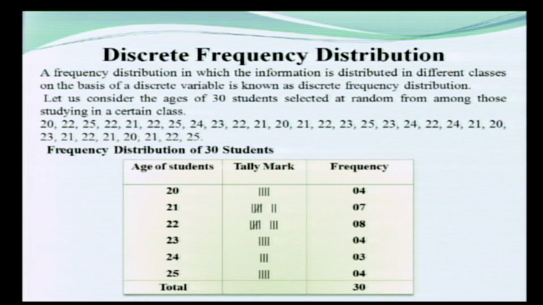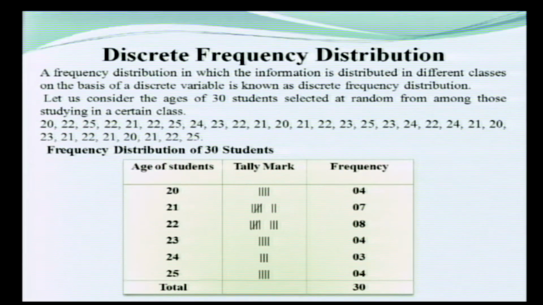Here in the whole data, that is in the total of 30 values, there are 4 students having the age 20. So, we have marked here 4 tally marks. For the fifth one, when it goes over 4, one cross line or cross tally mark can be added to those 4 lines. So, that is the 5. In the data you are seeing in the table, at age 21 there are 7 students, and 8 students have the age 22.